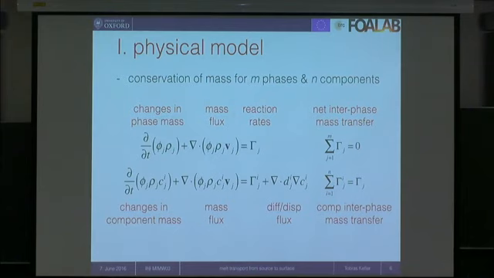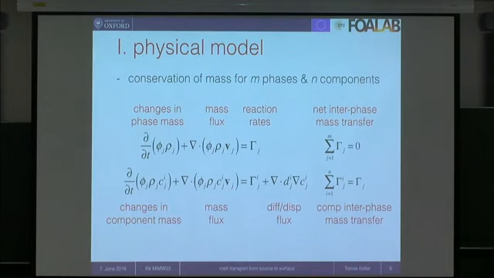And so essentially what we need to do when we formulate the physical model is start with conservation of mass, where we have an equation for each of the phases and an equation for each of the components in each phase. Here the notation is that those J indices number the phases and the I indices number the components. Essentially phase mass conservation is quite simple, where the changes of phase mass over time are made up by the divergence of mass flux of that phase and the reaction rate which transport mass between the phases, and all of the phase reaction rates need to sum up to 0 so that we're not overall producing or destroying mass.